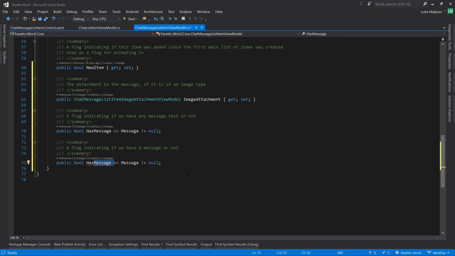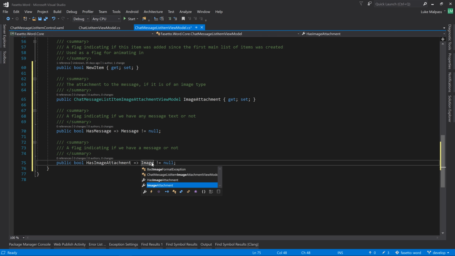Then we'll do the same for image, and then we do the same eventually for standard file attachments afterwards. So we do have has image attachment, let's say. And this is image attachment isn't equal to null.